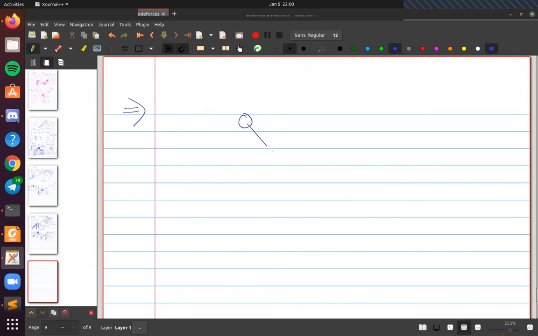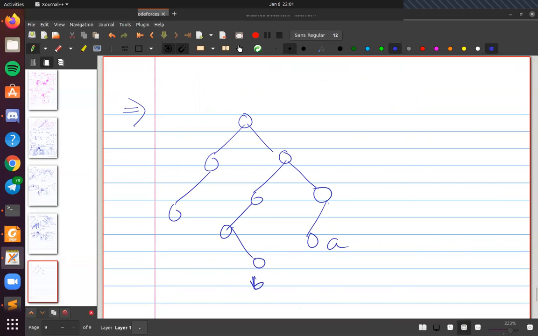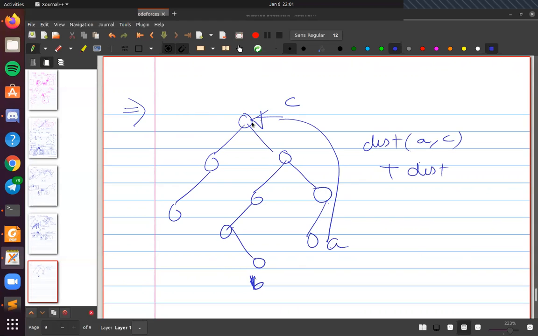So consider this A and consider this node B. This is the centroid tree, remember. And now I am at this node C. Now I have gone to this. So I am adding the distance of A comma C plus the distance of, let's say, for all the nodes in C, the minimum distance it has is to node B. So I'm adding the distance of C comma B and I'm getting this answer.